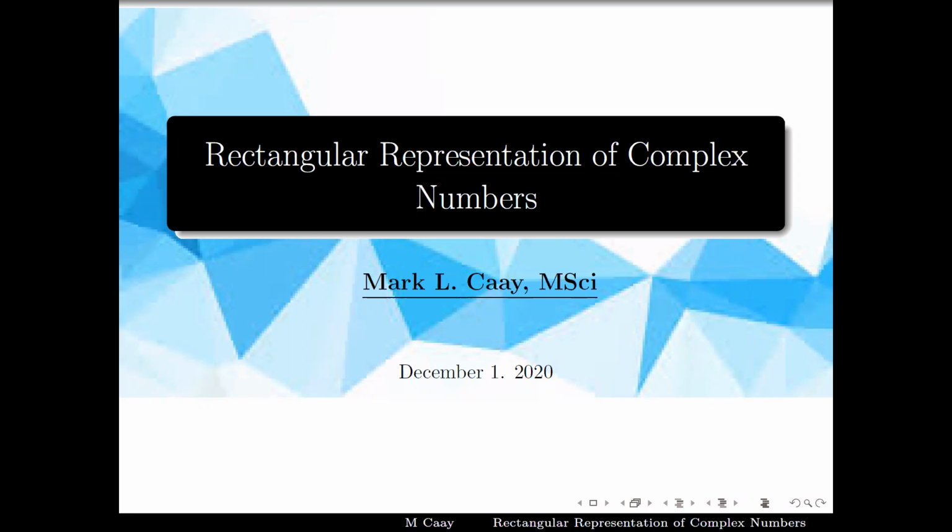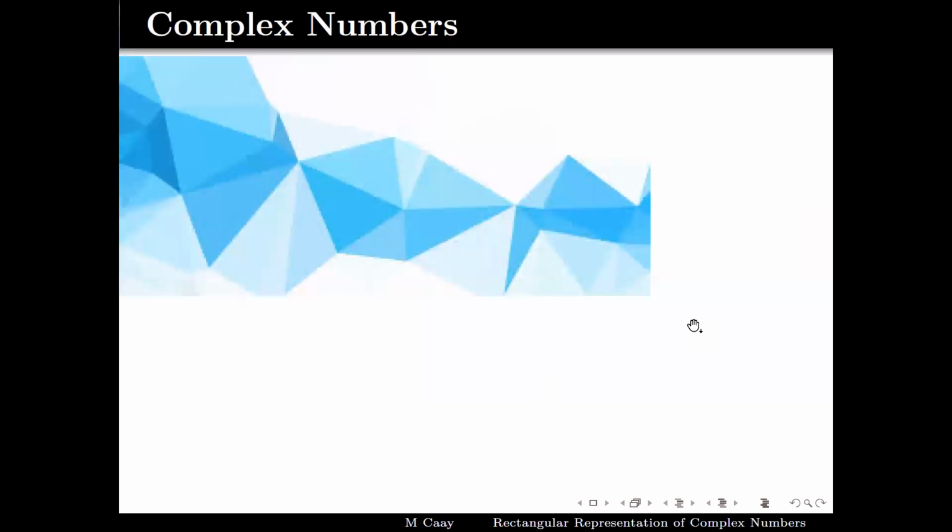So this time we'll be talking about the second video for our complex analysis series. This is actually the rectangular representation of complex numbers. Of course, when we think about the rectangular representation of complex numbers, observe that the real number x can be represented as a point on a line, and we can do the same for a complex number. Let's consider z equals (x, y).